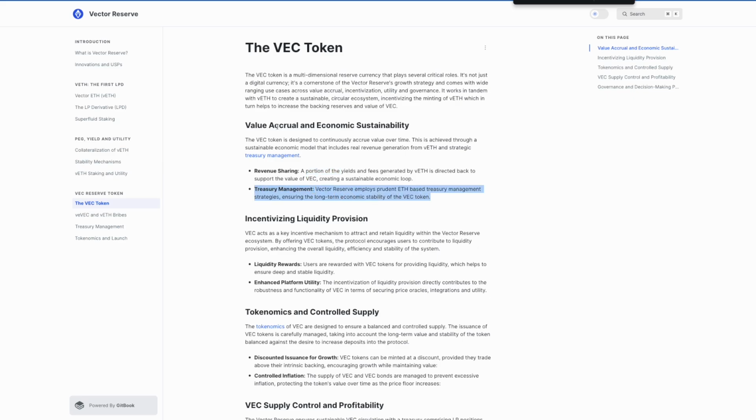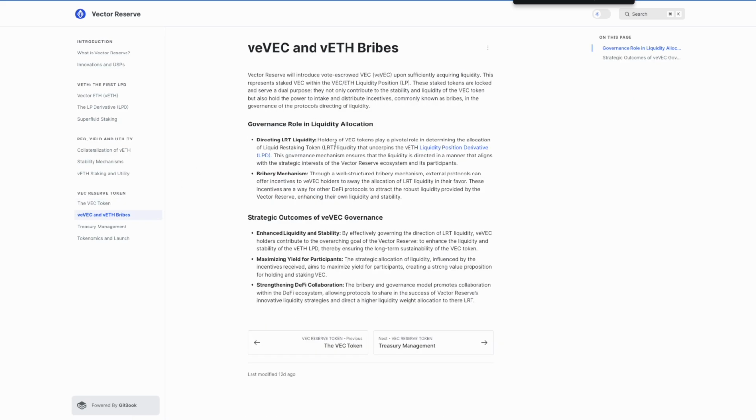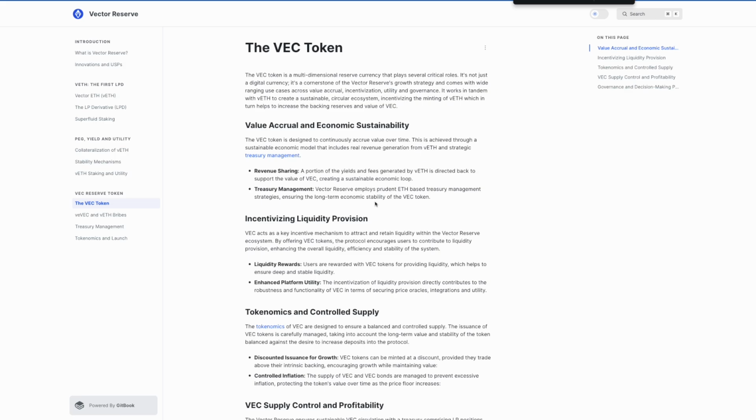Eventually this vETH token will have, as you can see, more voting and direction of that treasury. So they will apparently grow this protocol as a team and then hand it over to the DAO. That's the vision that they illustrate here.